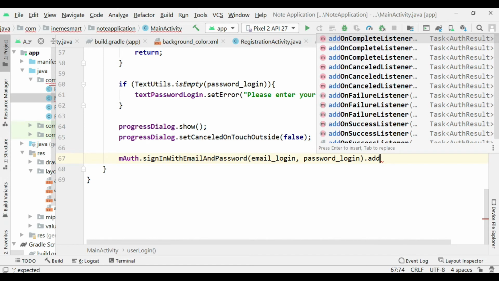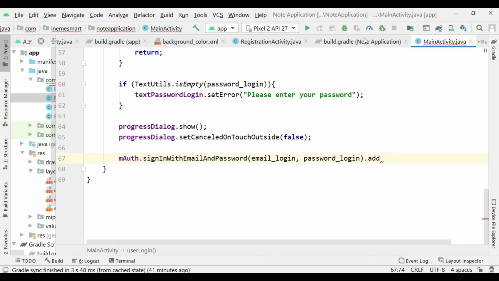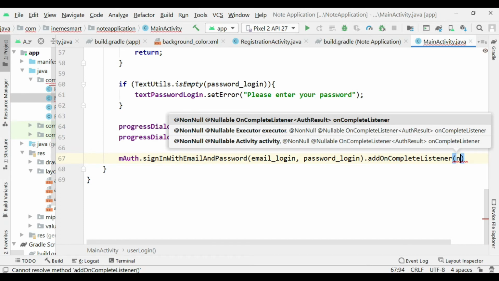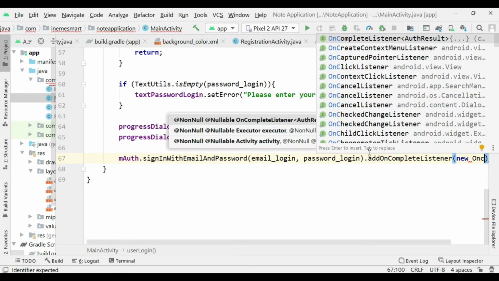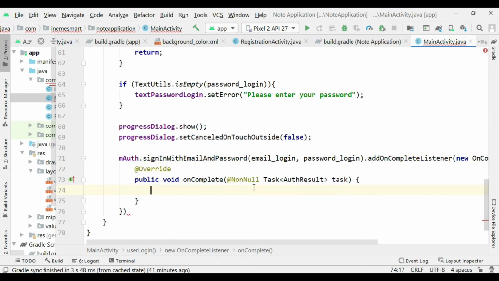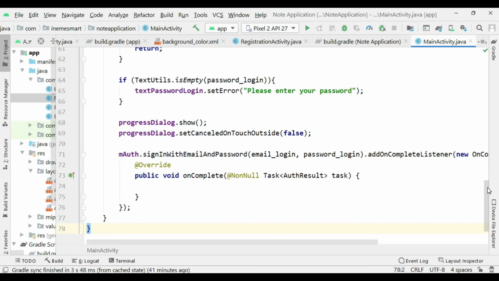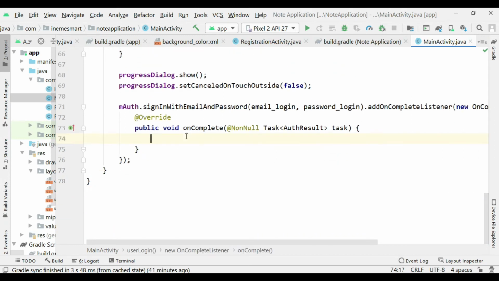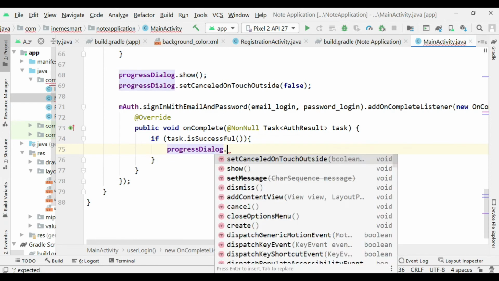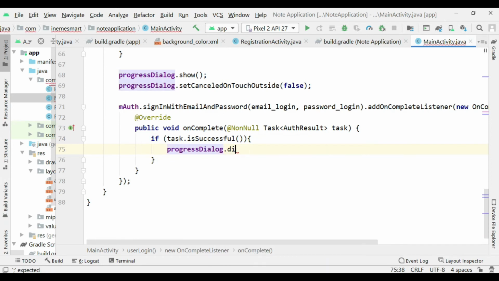Dot add on complete listener, new on complete listener. So close it with a semicolon. Then if task is successful, dismiss the progress dialog.